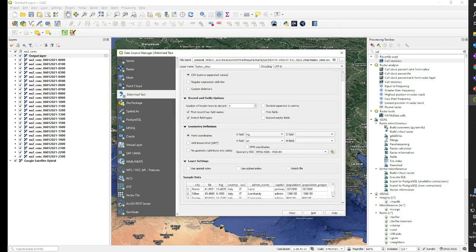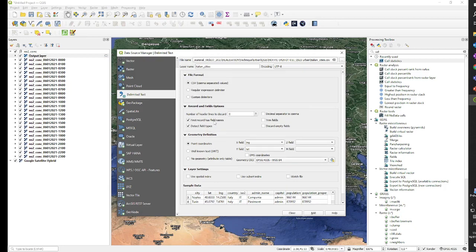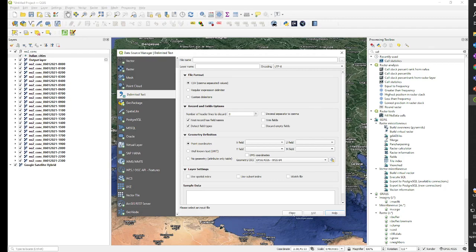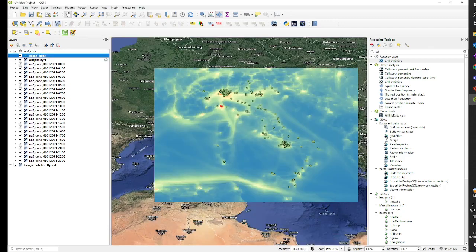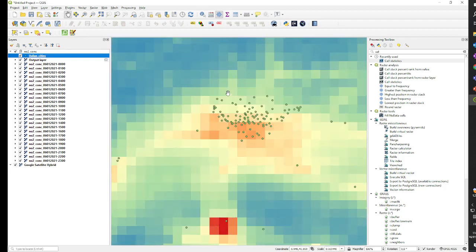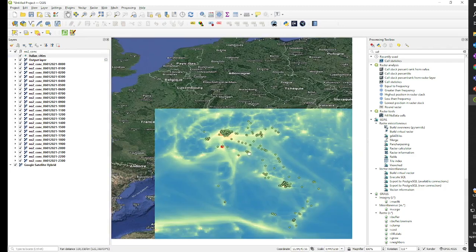I think it looks like this. Here it's good. Okay, after everything is done like this, we click add and then we close. Great. So now we have many little green dots that are all spread over Italy. Here are a lot of cities, as you can see, and we can also see a big concentration of cities together, and the concentration of nitrogen dioxide is quite high, which is interesting.